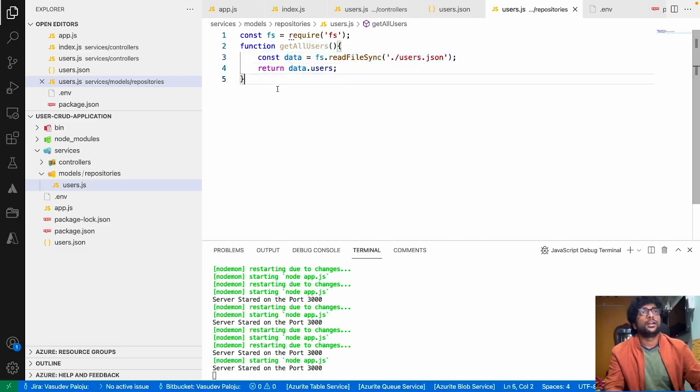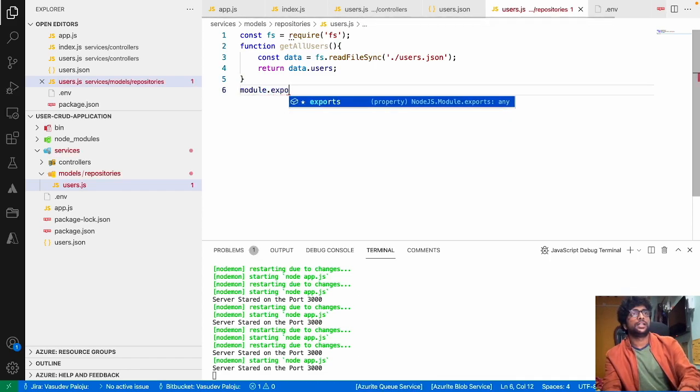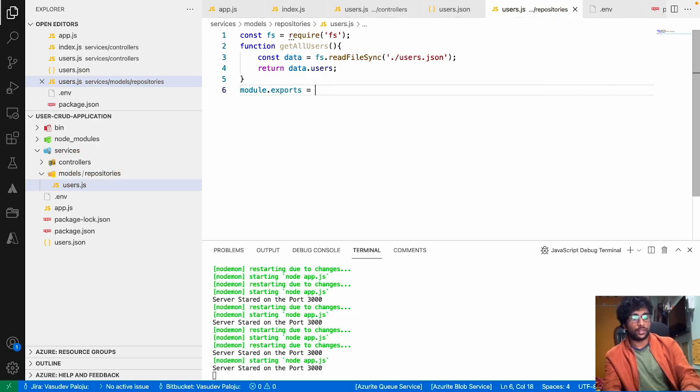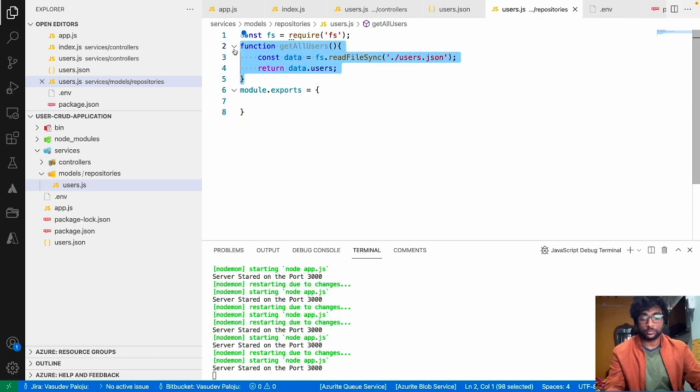So now to export all these functions, I should do it like this.